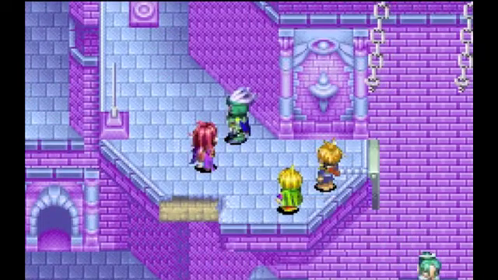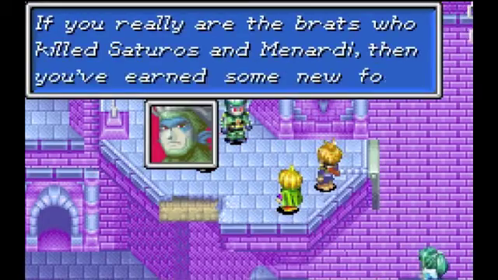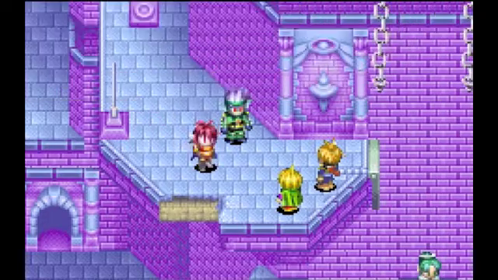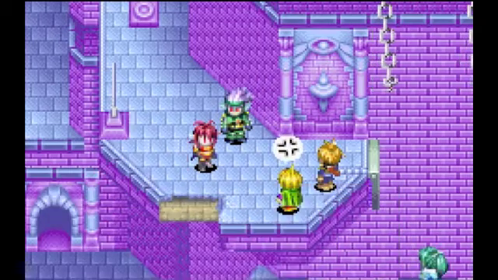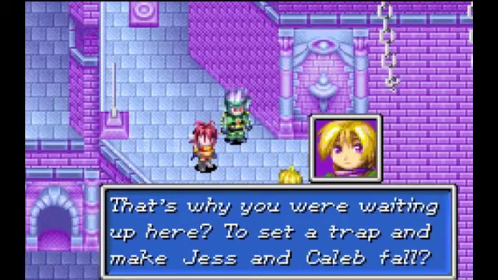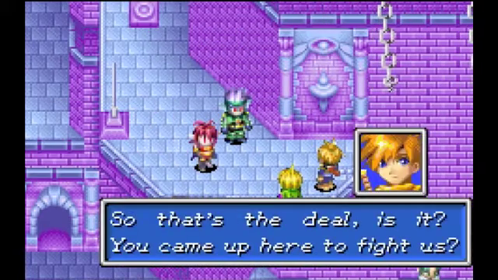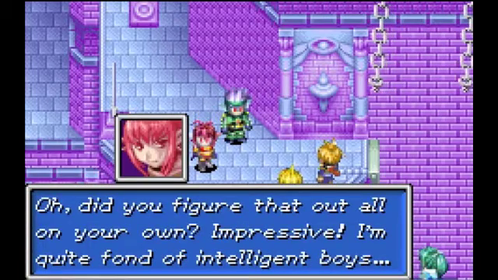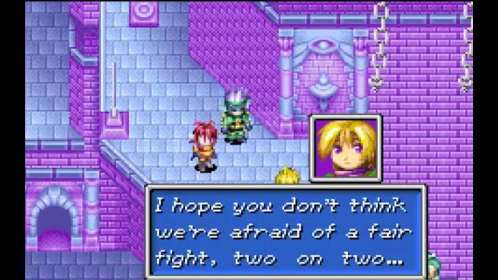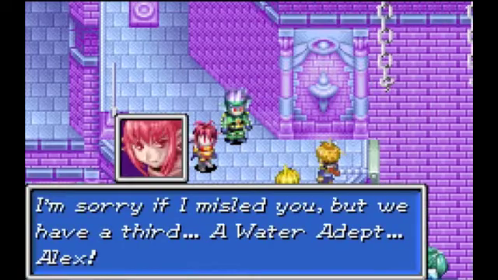So, this is all part of your plan. Cowards! Stop fighting in dirty and play fair! If you really are the brats who killed Satros and Menardi, then you've earned some new foes. But answer me this. Would you still cry foul if you were fighting us 4-on-2? That's why you were here? To set a trap and make Jess and Caleb fall? Oh, we didn't planning on snaring both of them. That was a pleasant surprise. So that's the deal, is it? You came up here to fight us? Oh, did you figure that out all on your own? Impressive. I'm quite fond of intelligent boys. I hope you don't think we're afraid of a fair fight 2-on-2. A fair fight? I'm sorry if he misled you, but we have a third.